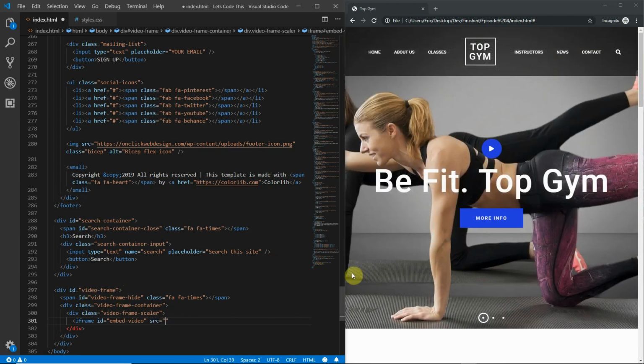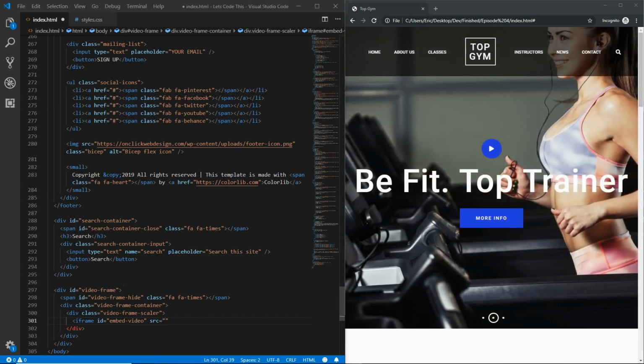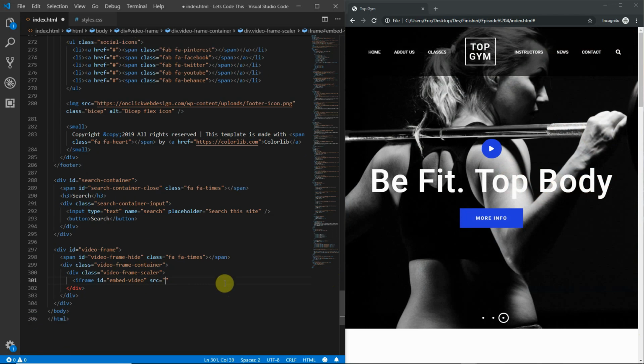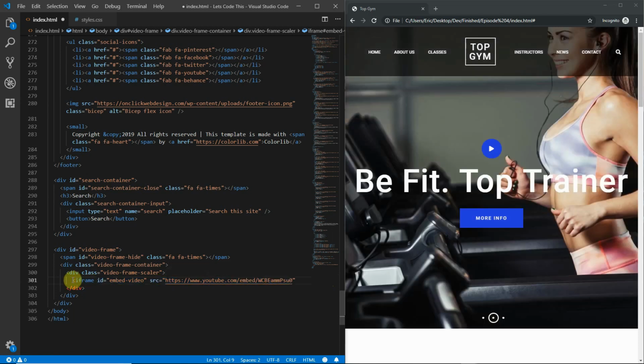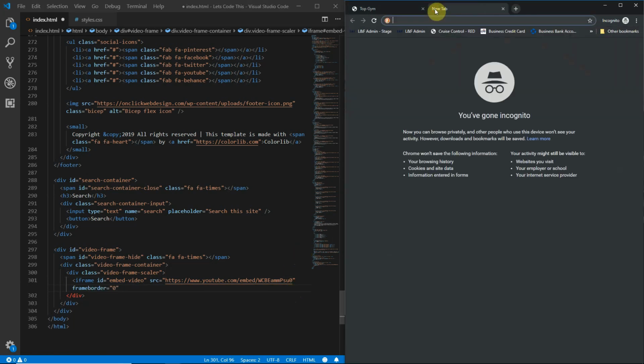Right now I just pulled an Arnold Schwarzenegger motivation video, and that's the link I'm about to paste in here, but you can pretty easily grab any YouTube video you like and go to share and then copy the embed text, and it'll give you this entire iframe code. So you can just replace that with the iframe code that we're putting here, and then you'll get your other video to appear. In fact, let's just go ahead and do that here.